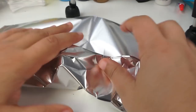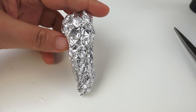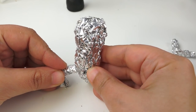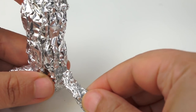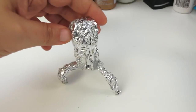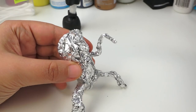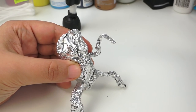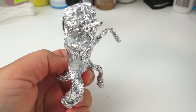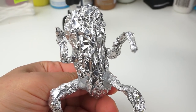Before any of you say that using foil paper is cheating, the answer is nay — it is not cheating. Think of it as just adding more clay, but it's going to make it harden a little faster. While I was at it, I decided to make the limbs because I definitely want this carrot person to be standing. Look at that little dance — standing like a pro. And then I went ahead and made it a little too mantis-like.